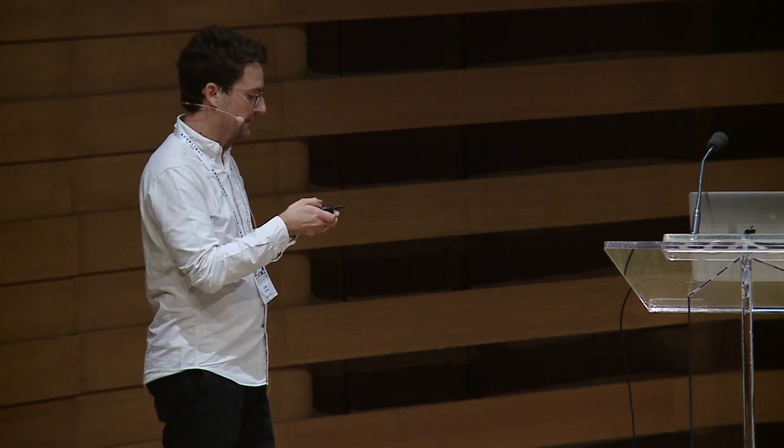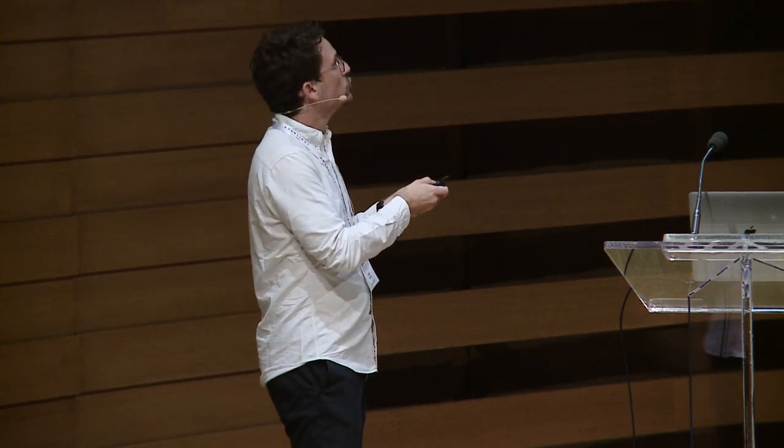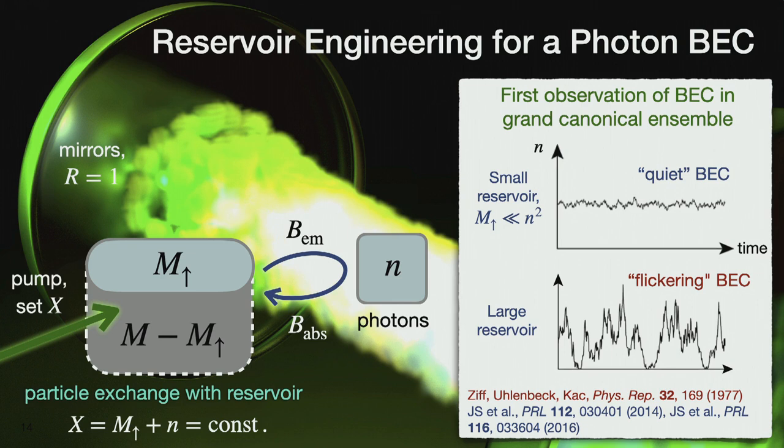It's very much like an ultra-cold atomic gas that is isolated from the environment, so this would be canonical statistical conditions. However, we can here go to also large reservoirs, so we can increase this m up value. And then we see that the photon emission actually shows very strong fluctuations, and these are induced by the presence of the reservoir. So you have, in the grand canonical ensemble, strong fluctuations between your reservoir and the system. And this has been a long-standing question, whether this is at all physical or valid for the Bose-condensed phase. And here we could observe this.